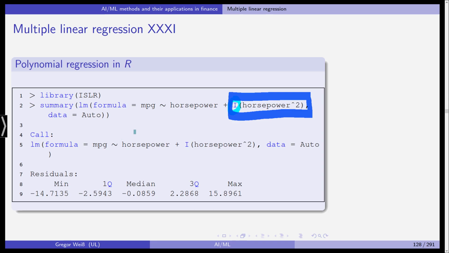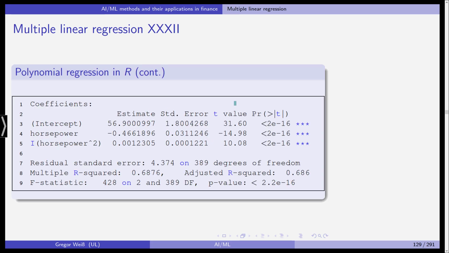And you can see that this is a model y equals x plus x squared. And this is the call. These are the results. You can see the residuals here. And then these are the coefficient estimates. The coefficient estimates here clearly show that the squared variable of horsepower, the polynomial term here, is also highly statistically significant in our regression.